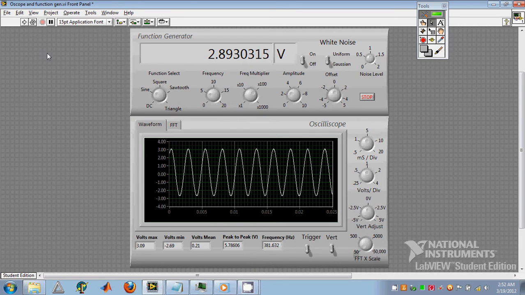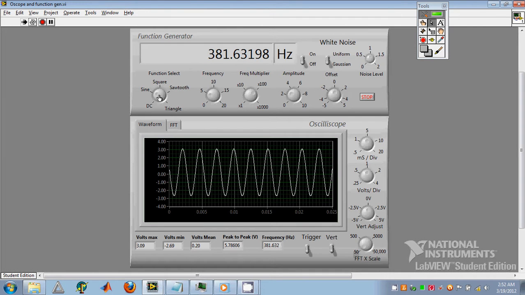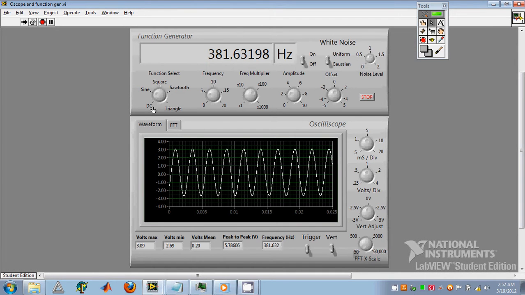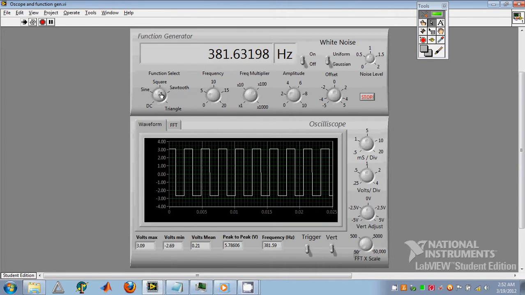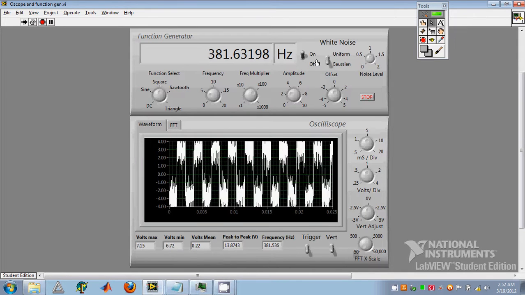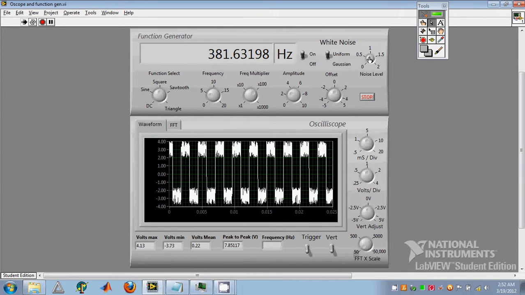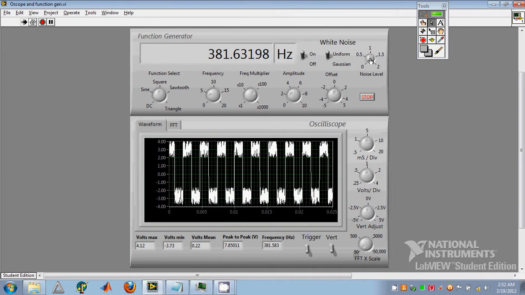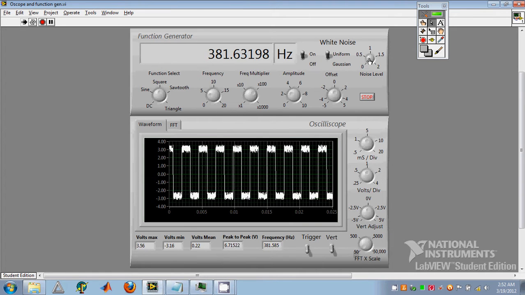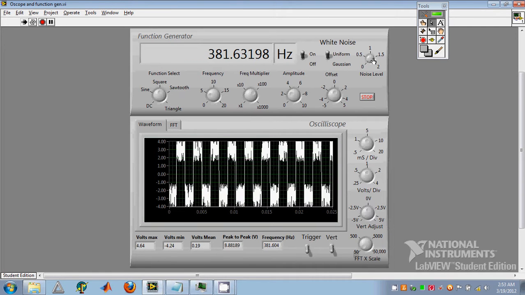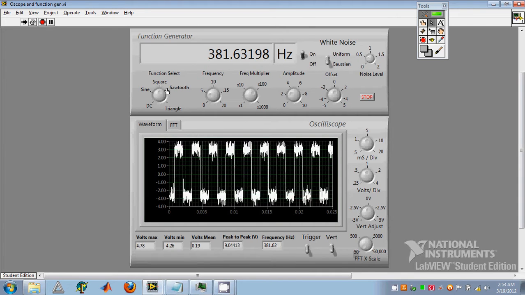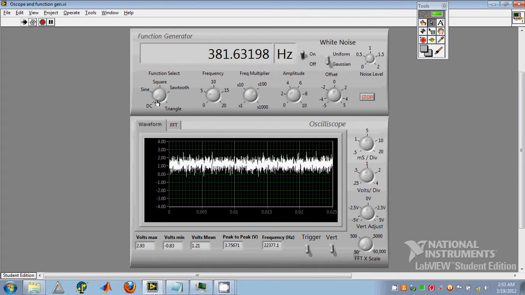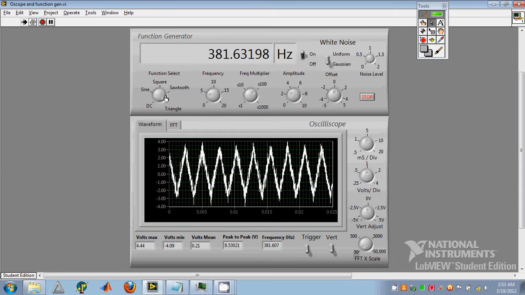what mine can do. The function generator can produce 15 different waveforms: DC, sine, square, sawtooth, and triangle waves, each with the option of two different kinds of noise, either Gaussian or uniform. This knob controls the noise level, either amplitude or standard deviation, depending on which type of noise you've selected, and that is available with all the different waveforms.